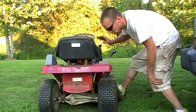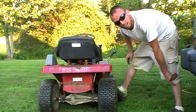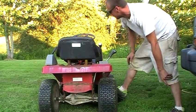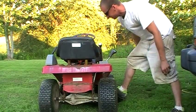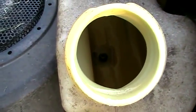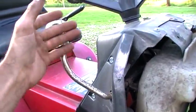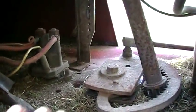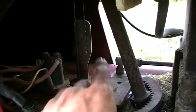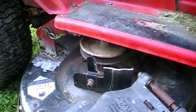It seems like the blades want to spin even when it's not engaged, but let's give this thing a trial run — after we check the gas. Bone dry, of course. I also just noticed that this engagement lever is adjustable — it's cable-operated and there are a bunch of adjustment points right here — so I'm going to loosen this real quick and then fire this baby back up, and hopefully the blade spinning problem is solved.